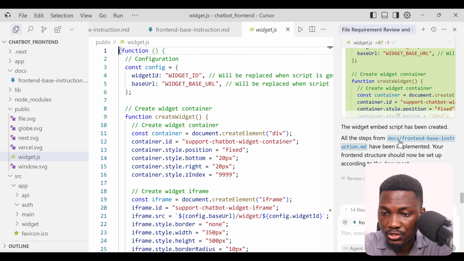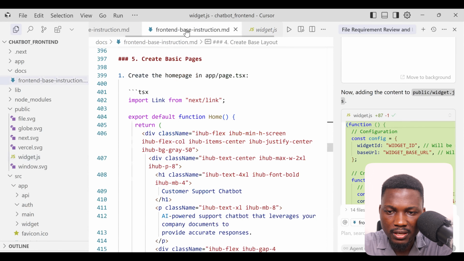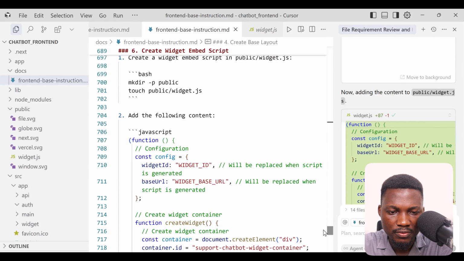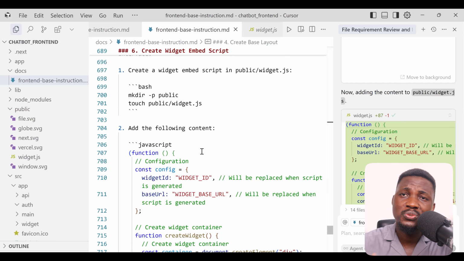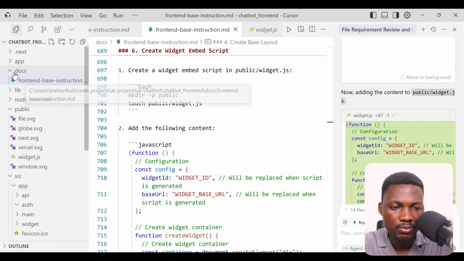Oh yeah, it's done actually. Widget is the last instruction. So if you come back here, bottom, you see our last instruction for it to execute is the widget. So now we know that we have an error. We need to fix that. So we have two ways to remedy this.